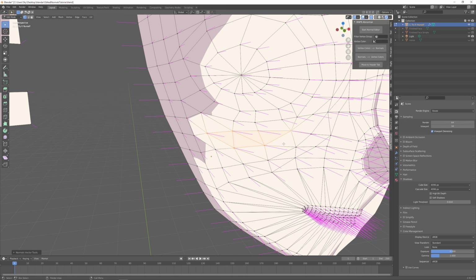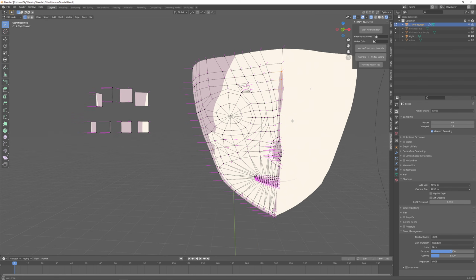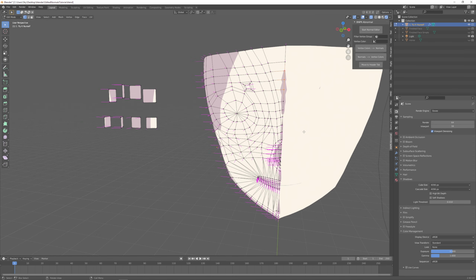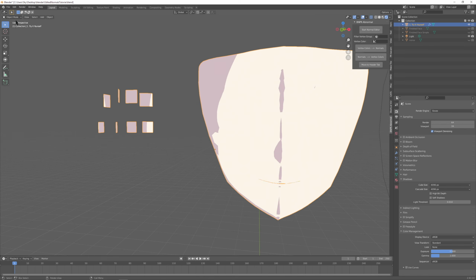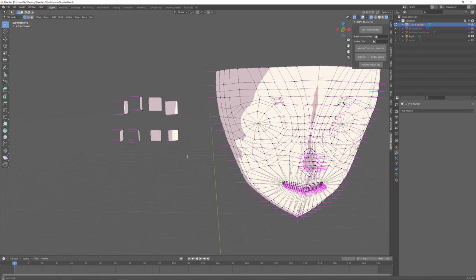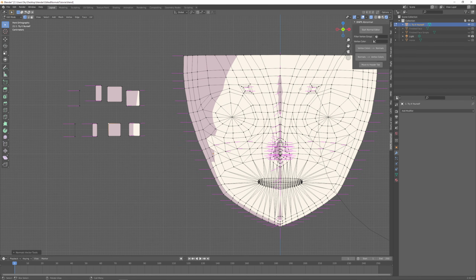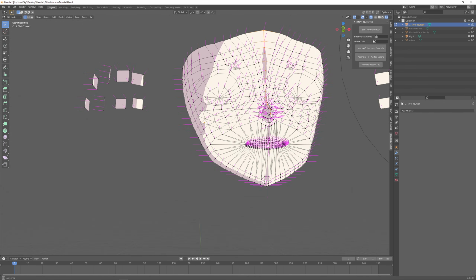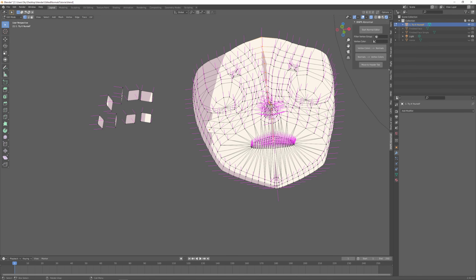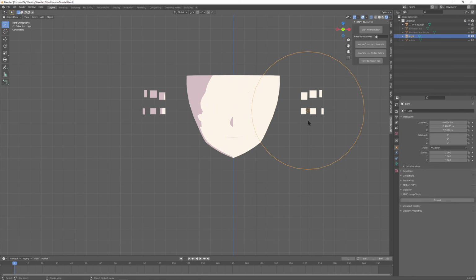paste vectors. And lastly, the reason some of these middle vertices are messing up is because for some reason we cannot control their normals until we apply the mirror modifier. So let's apply that right now after everything is done in object mode, and then let's tab back to edit mode. Select a front facing vertex yet again, copy the vectors, and alt left click all along down this line until we get all the middle vertices. Shift alt left click, shift alt left click, Q, paste vectors, and that should be finished.